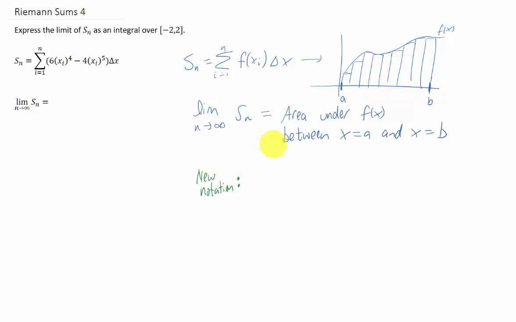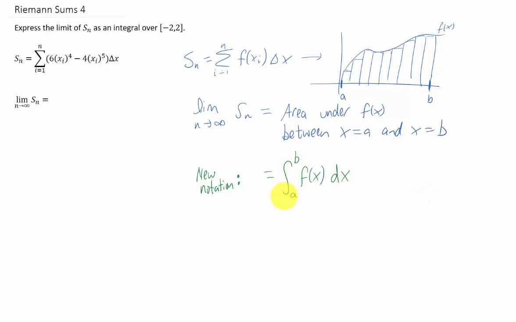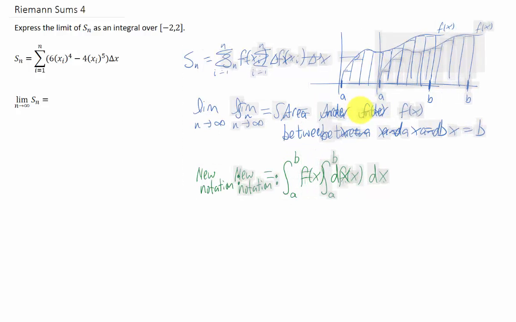and b. Well, there's some notation that you can use to say the area under f of x between x equals a and x equals b, and I'm going to show you that right now. Remember this integral notation from our antiderivatives videos? Well, what this notation says is that the integral with respect to x from x equals a to b of the function f of x is the area under this function between a and b. Now we're going to have plenty of time to mess with this notation later. For now, we're just going to say that this is the way that we write the area under a curve between two x values.